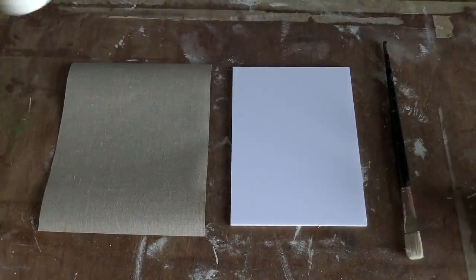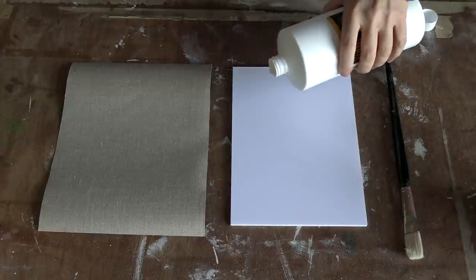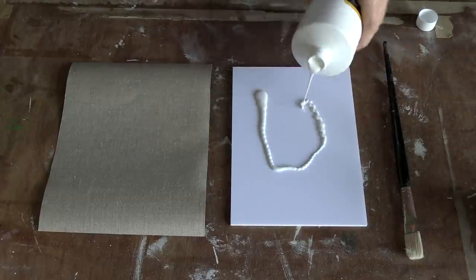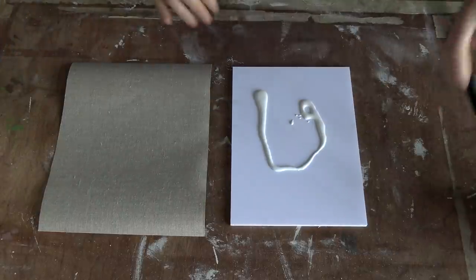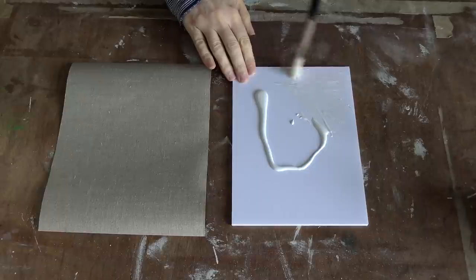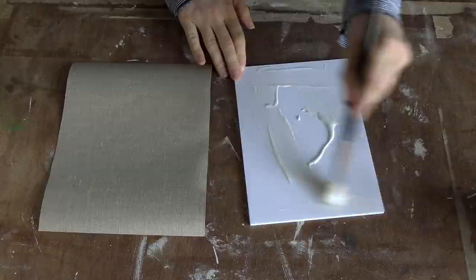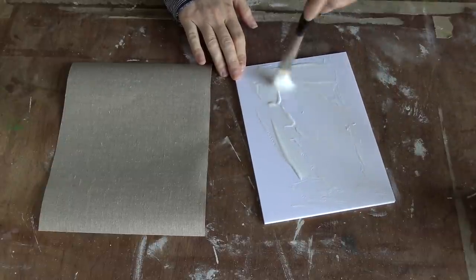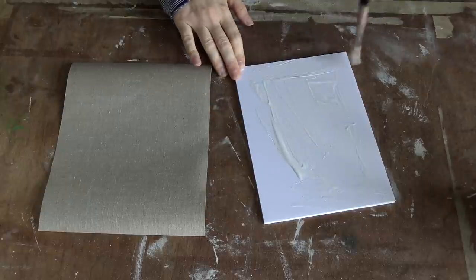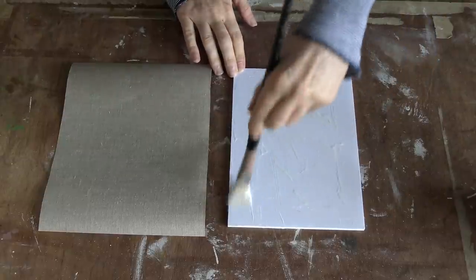Once you've got the panels, the next step is to cut out a piece of pre-primed linen that's slightly larger than your panel. A centimetre or so around each side will do. Then you want to cover your panel with PVA glue. I'm using acid-free archival quality PVA. But if you're only making them for studies and you're not bothered about how long they'll last, you can use normal PVA. You just need to make sure the panel is completely covered with glue.